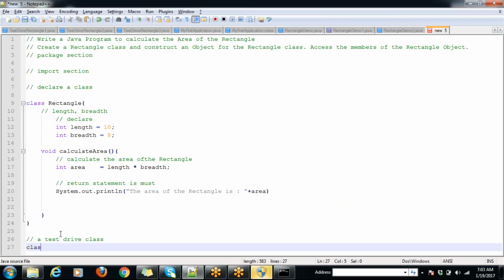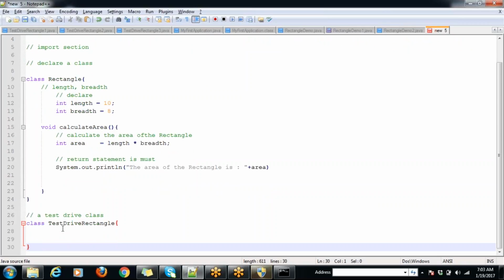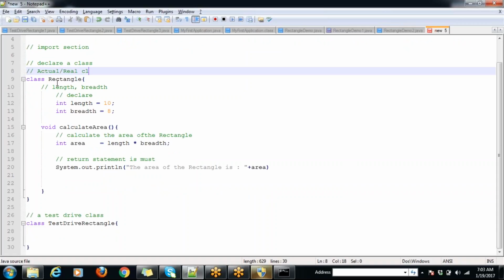So I am writing another class here, class test drive rectangle. And here this is the actual class or real class. This is a test drive class.